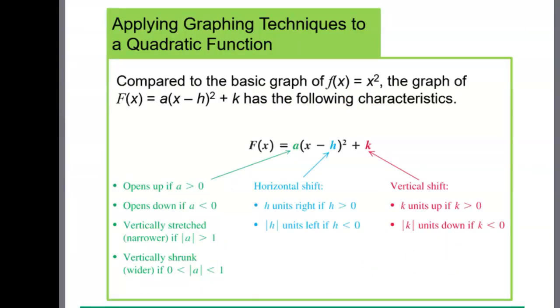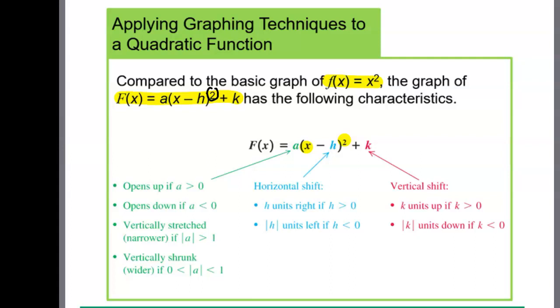Okay, we can apply graphing techniques to quadratic functions. So if we have the function f of x equals x squared, we know now what that looks like. So we can use our knowledge of transformations, translations, reflections, etc. to generate a graph of a polynomial f of x in this form. So we know at the heart of the function is a quadratic because this is of degree 2. Okay, all of the other values around it just indicate which way we're going to shift our quadratic. So again, at the heart of the function is the square. So x squared, I see that.